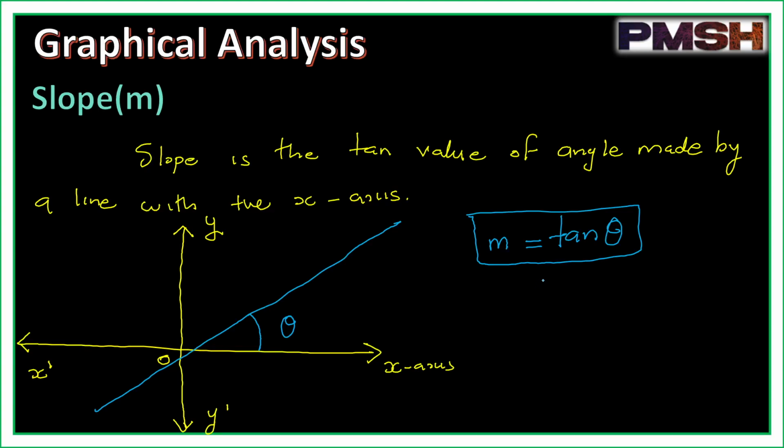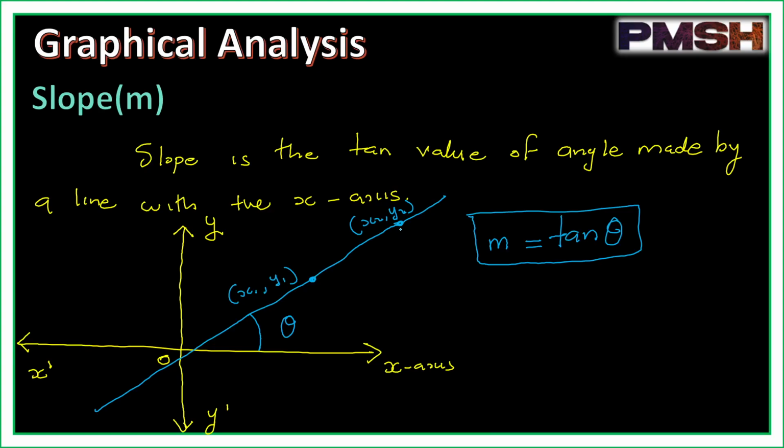Suppose you are not given the angle theta, but they give you 2 points on that line. We know that a line is made up of many points. So if they have given you 2 points on this line, one is here and that point is x1 comma y1. This is how we represent the coordinate of a point in the xy plane, right? Then there is another point given, that is x2 comma y2.